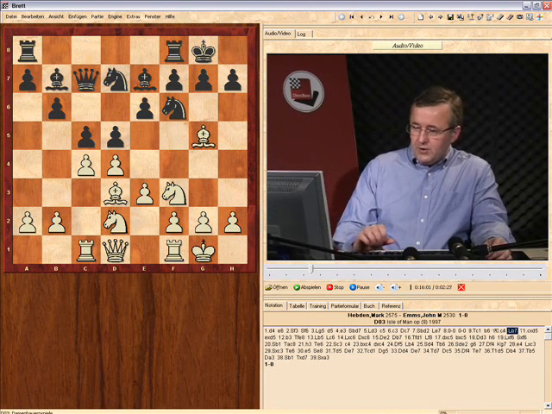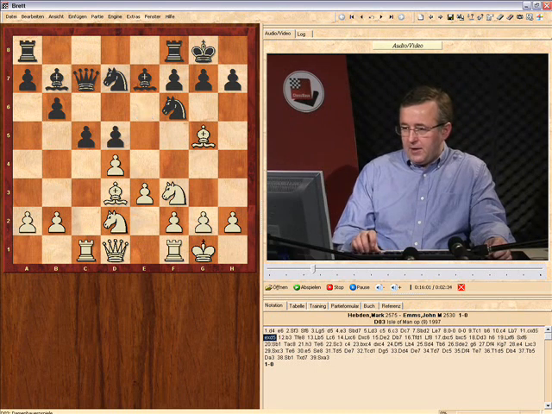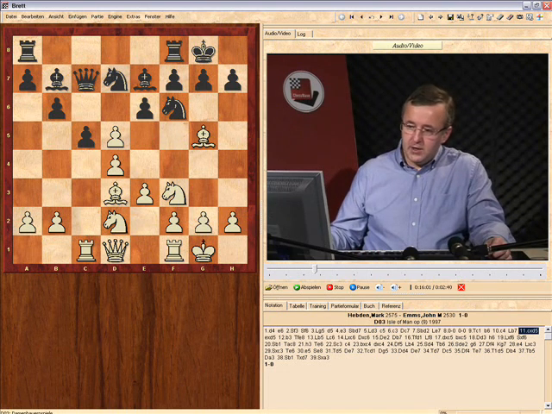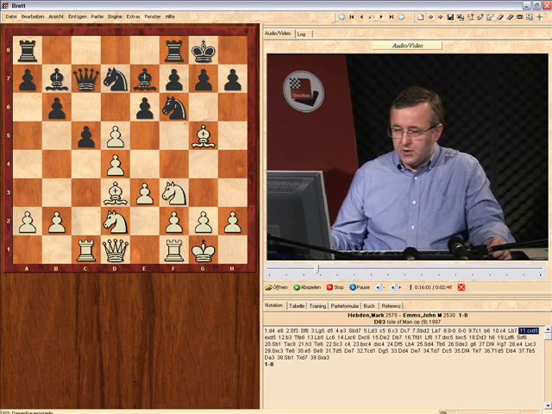Okay, well the game went on as follows. Black played bishop b7, and now white took on d5, and black took with the pawn. If he takes with a piece here, then he's going to give white a central pawn majority, or possibly white can also inflict some pawn weaknesses.